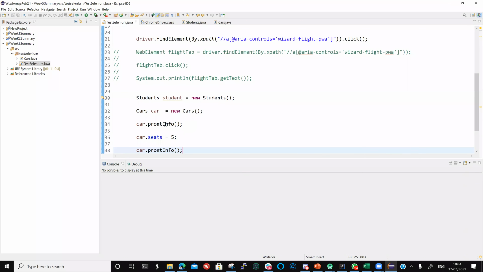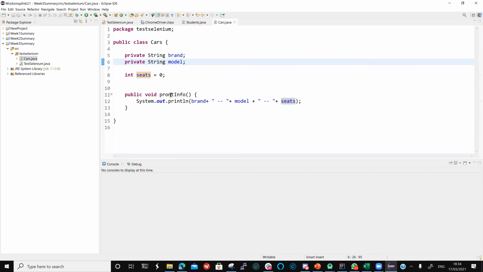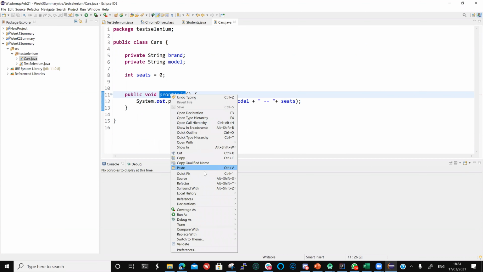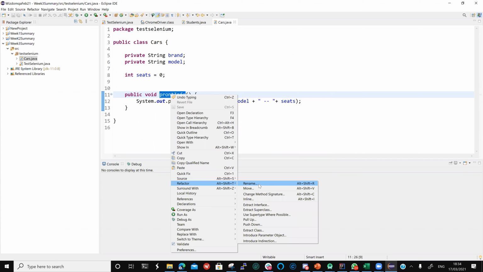By the way, if I want to just quickly refactor this, it's a very simple way to refactor the variables or I mean methods. You can go there. This is my method here. Right click on this and say refactor rename. How does it help? If you are refactoring and renaming, then whichever places in the whole project you have used this method name, everywhere the method name will be updated.